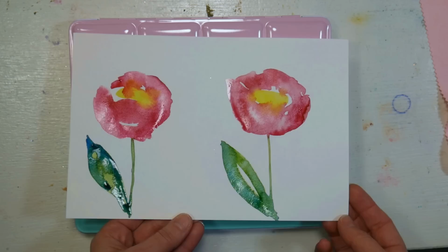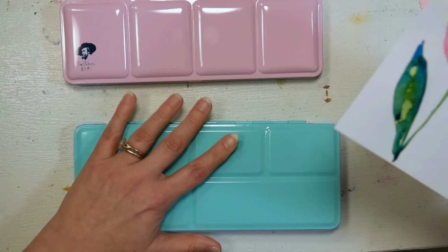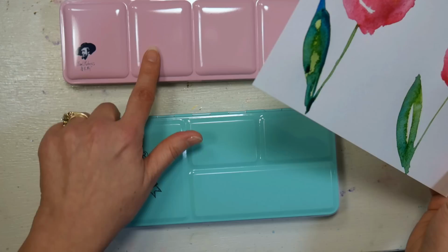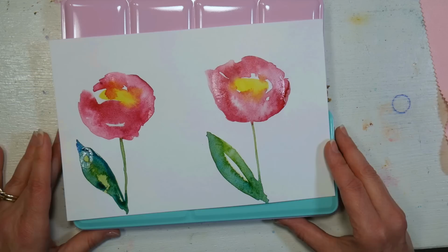This one would be more of the luxury gift. This would be more of the practical gift, or a gift for somebody just getting started. Either way, you can't go wrong. I think I like the cheaper ones better. I like that packaging better, but I think I actually like this paint better. But that said, I really think they're both very much the same. So get what you want, or don't get any of it. I don't want to pressure you.